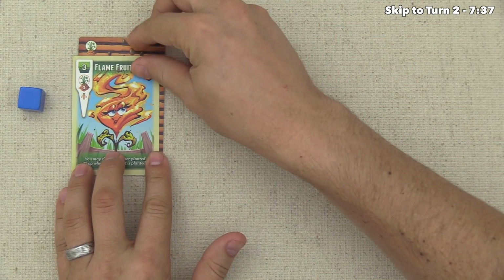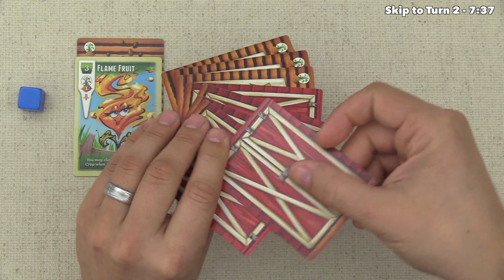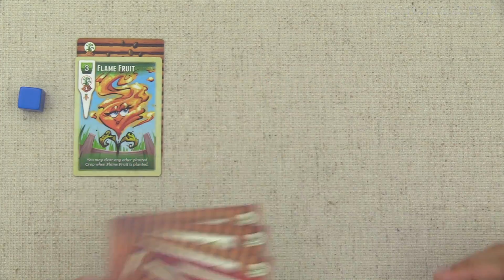Next up, they do their required fertilization. And with that, they're done taking actions. So with their end turn, they're going to grab a new farmer. They don't harvest anything, and they only have 3 crop cards, so there's nothing to discard. So now it's our turn.